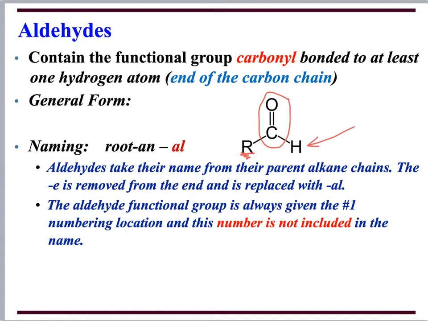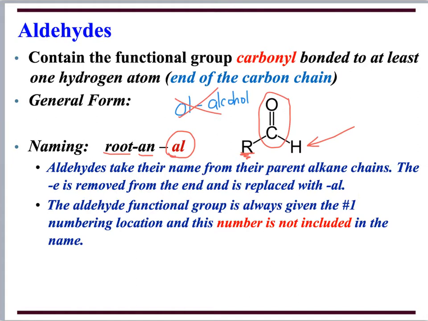And then when we're naming them, we're going to change the end to an Al, which is going to indicate the aldehyde. So if it has a C double bond O at the end of the chain, it's going to be the root for the number of carbons in the chain, and then we're going to leave that An because it's going to be single bonded for us, and we're going to add that end Al instead of the E. Now be careful you're not putting an Ol, remembering that an Ol at the end of the name meant alcohol. So it's not an Ol we're looking for this time, it's an Al to indicate an aldehyde.